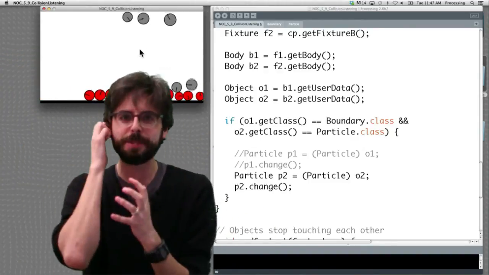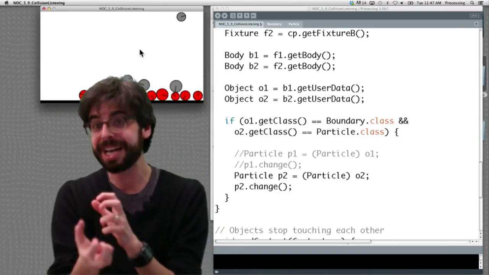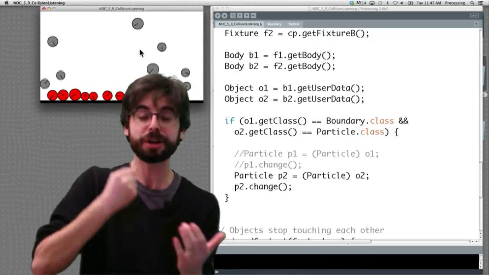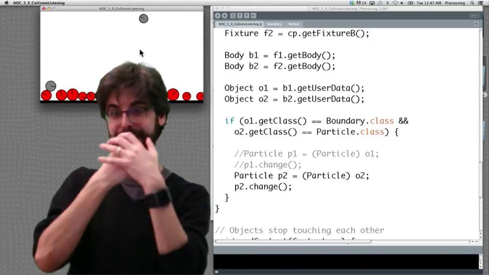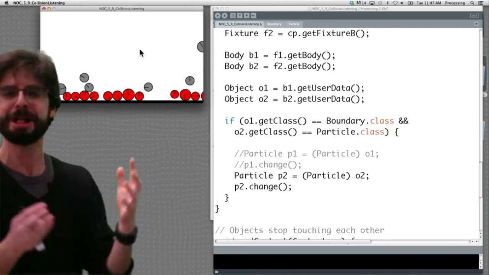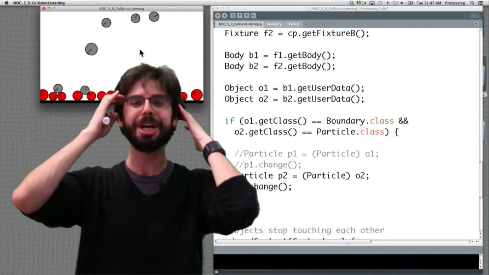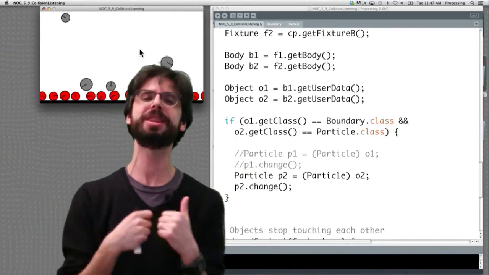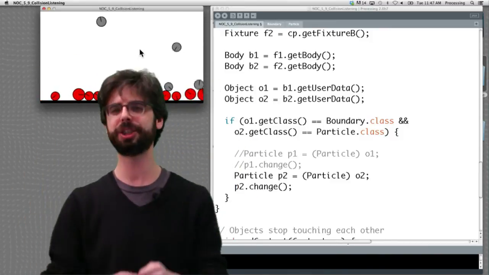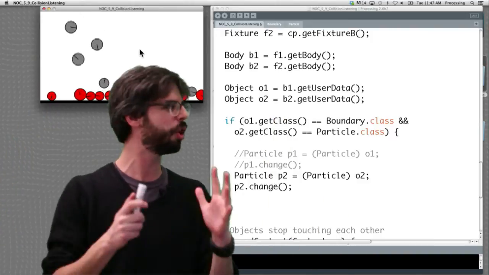We can start to determine which kind of objects collided. Are you a boundary? Are you a particle? Break, you know, if enough particles hit that boundary, break the boundary so that it's no longer there. There's so much you could do here with collisions. I mean, I don't even have to give you an exercise. Just make events happen when things collide in your Box2D sketch. That's an exercise for you. Make colors change, fireworks, increase the score. There's so many things you could do.